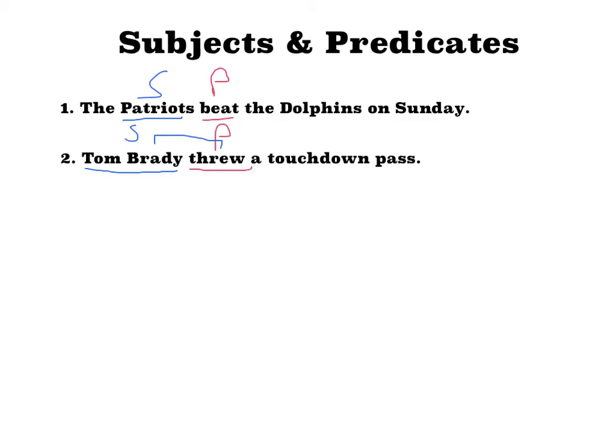All right, good. If you identified loves as the predicate in this sentence, then you're correct. Even though watching is a verb, it's not the predicate. The reason why is because my dad loves doing what? Loves watching. So in this case, what Dad is doing is Dad is loving watching football. Loves is the predicate in this sentence. Now let's see if we can figure out what the subject is.